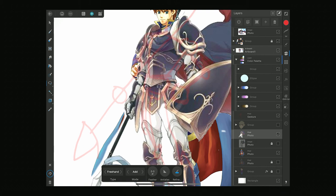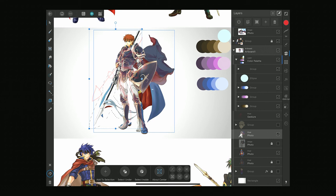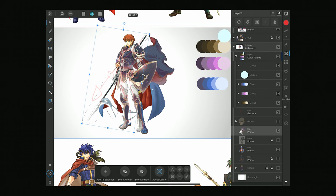And then... I don't think we need to worry about the shoulder armor. Oop. Got my wrist there. I didn't place down enough of my palm, I think, for it to realize. We're just gonna finish that. And then we can continue to add. Okay. We'll add these pennants, why not? And then we can maneuver that a bit. And I should have just Ephraim selected, I think. Yeah, there we go. Alright.